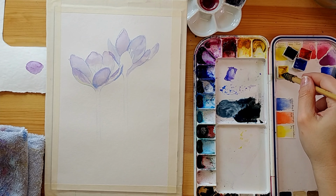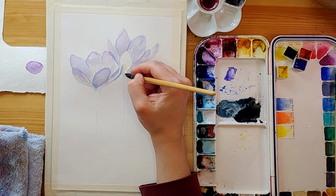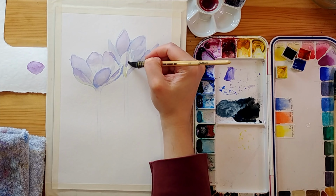As for my process, for the petals I mainly used a mix of ultramarine blue, quinacridone rose and quinacridone purple, adjusting the mixture as I saw needed. I also used a bit of lemon yellow where the petals transition into the stem.